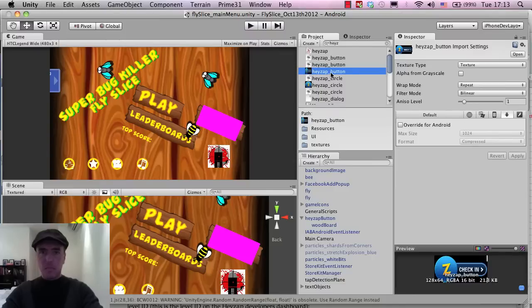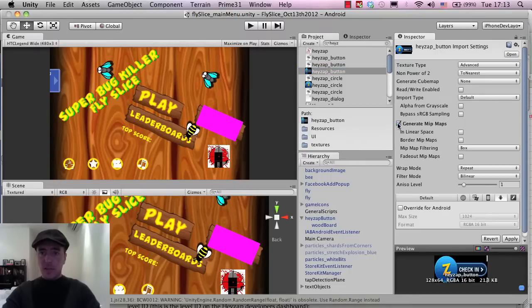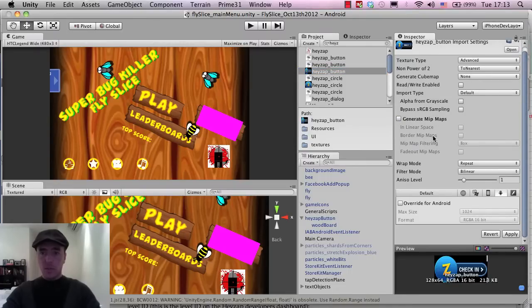Okay, so this is provided. This was actually installed when we installed the Unity package before for Heyzap. I'm going to click on it. I'm going to go to Advanced. Generate bitmaps, no, because no matter the distance from the camera, we want to keep it the same resolution, because this is a 2D game, and the button, we want it to be high resolution. So I'm going to just change this to 256, 16-bit, click Apply. It's only 16 kilobytes, that's very small, we might adjust that.